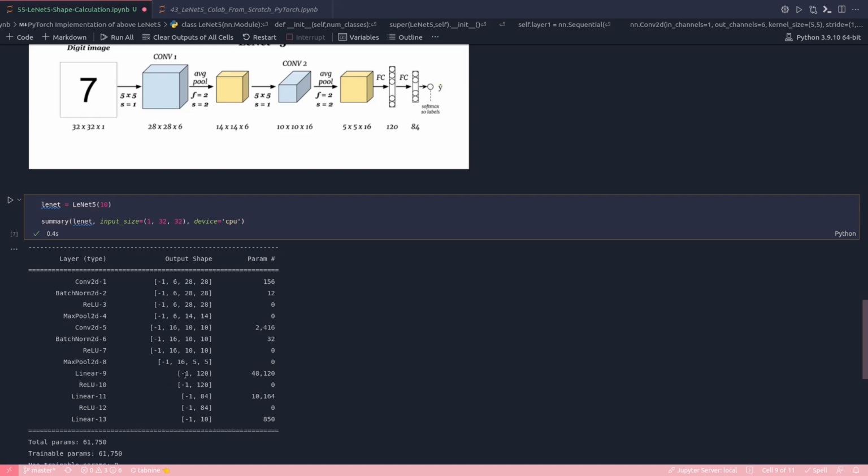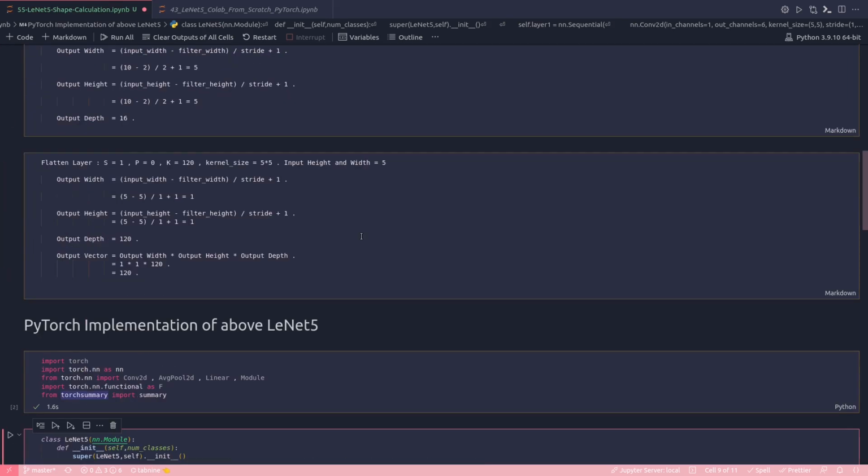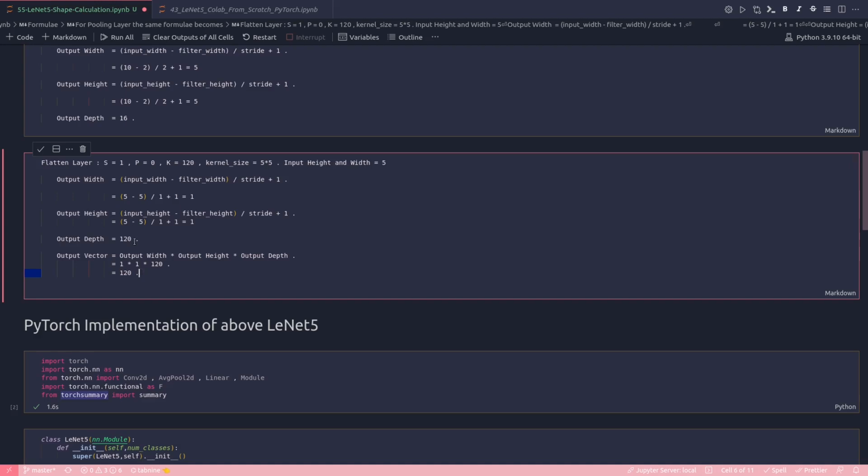For the fully connected layer, I'm getting -1 and 120. -1 just represents that this dimension is to be inferred, and in the case of PyTorch, for all these cases, the first dimension is the number of samples in a batch, that is the batch size. So anyway, linear one is 120, what we see in the image as well, and that's what we also got by our calculation. Remember, when we calculated the first fully connected layer, we got 120.